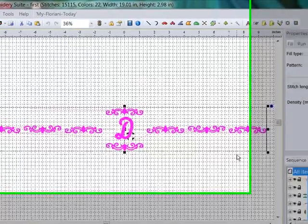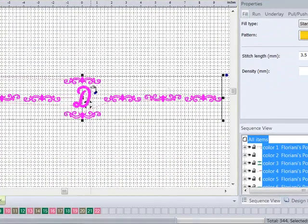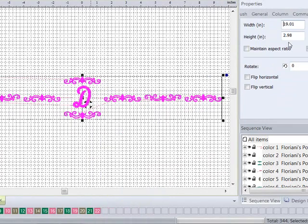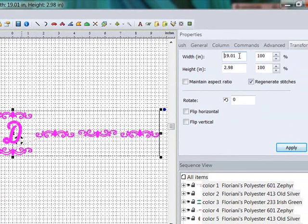So we've selected our whole design. I want to right mouse click on this and go to the word Transform. Notice this is 19 inches wide and it's about 3 inches tall. Well, we don't have any problems with the height. We've got problems with the width.